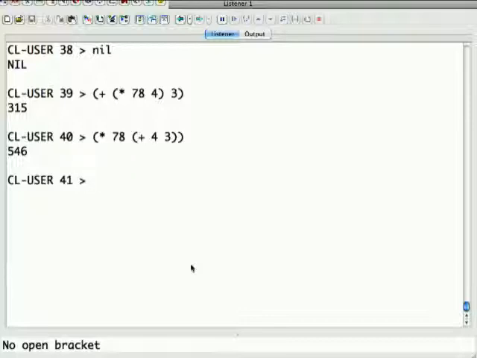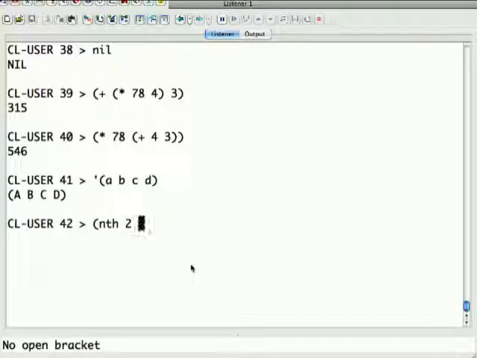So lists are represented, again, you start them with a quote, because if I just typed A, B, C, D, what do you think is going to happen? It's going to try to evaluate the function A, which doesn't exist. So instead we say, quote, A, B, C, D, evaluates to itself. There are operators like you can say nth 2 of A, B, C, D. And what do you think that's going to return? I think it's going to return B or C. It's going to return C because nth is 0 based, A is the 0 location, B is the first and C is the second.